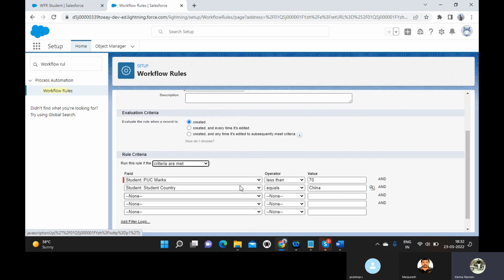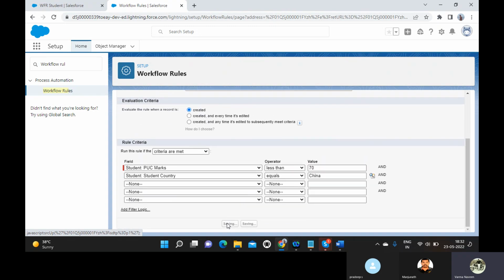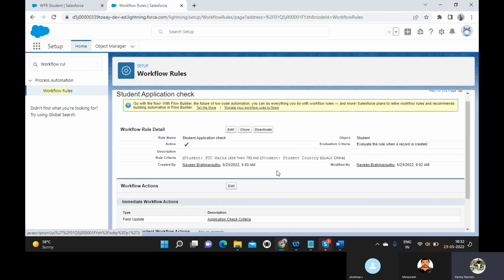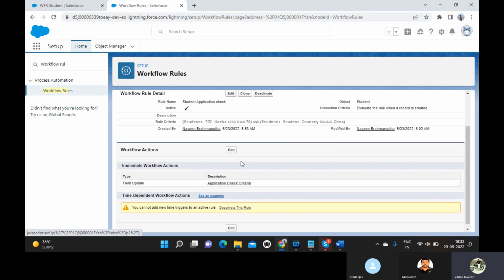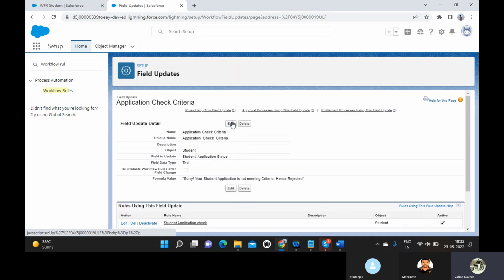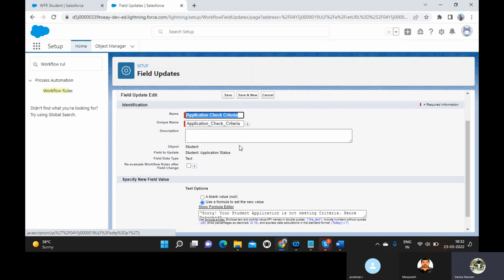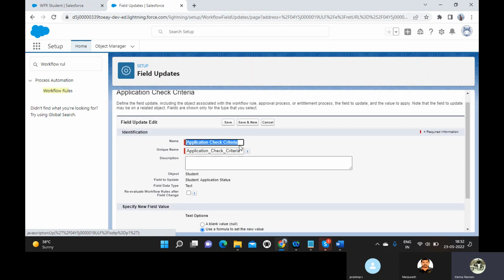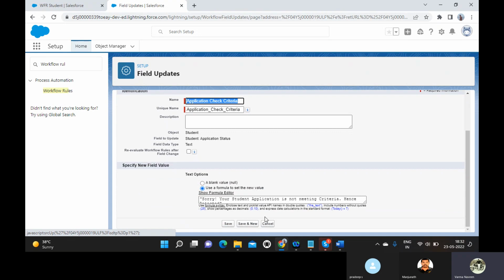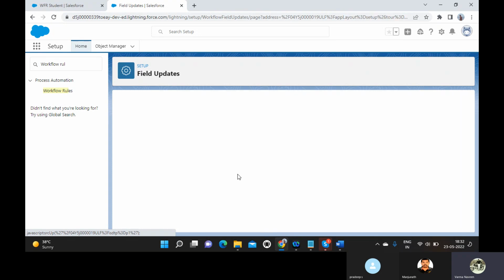Less than 70. Save. Application status, nothing is there.